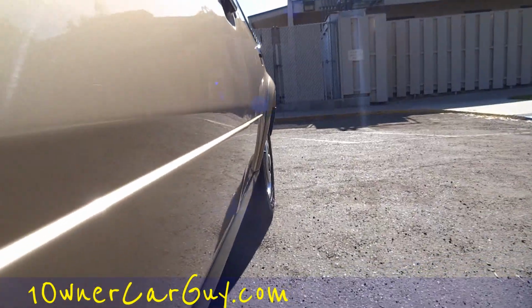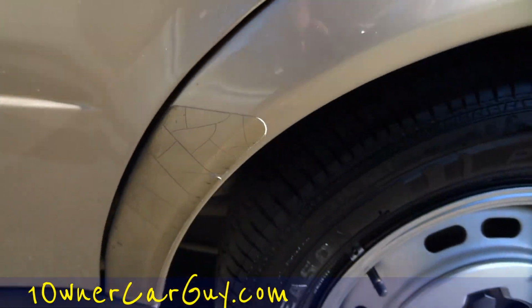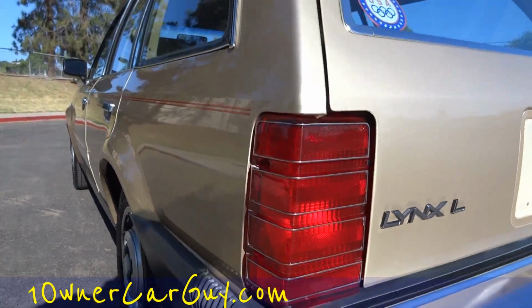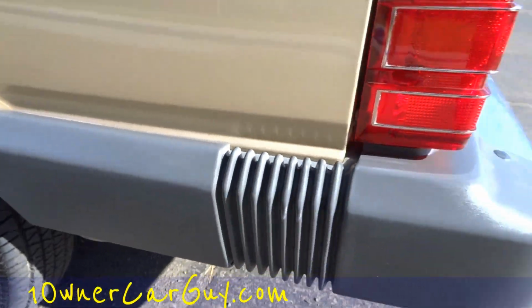God, there's got to be a ding somewhere. I showed you this little piece here that's just slightly, ever so slightly been out. Ding! I like finding them. Oh, same thing. Stress marks and that vinyl covering sticker they put on there for chip guard. Now this thing's beautiful, and I don't see any paint work that's been done. Same thing on this back piece, just amazingly clean.